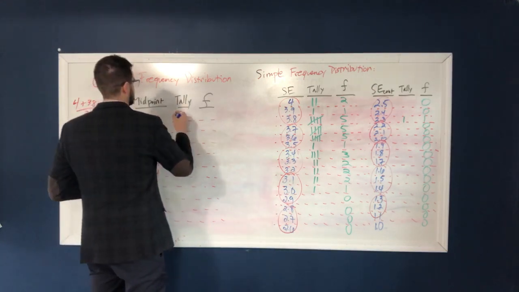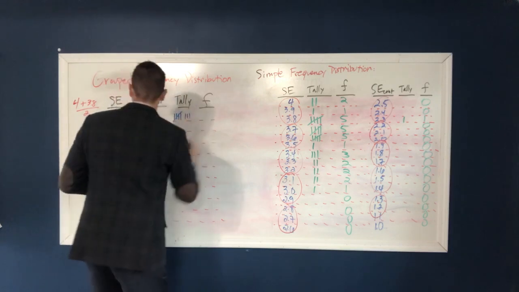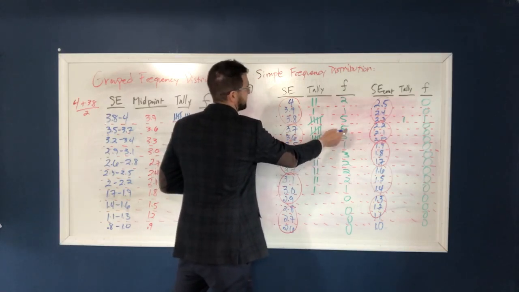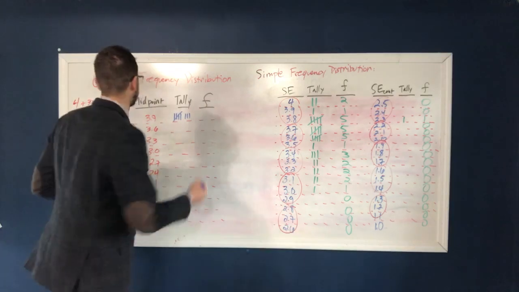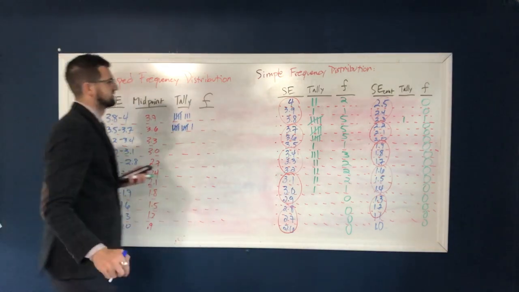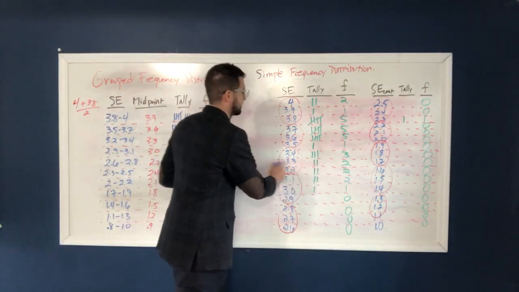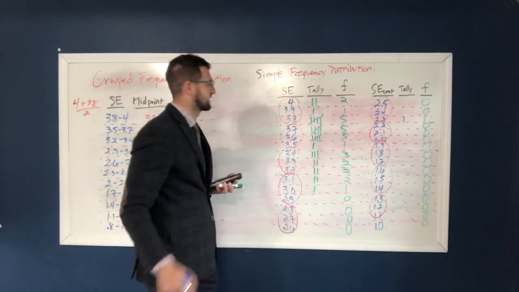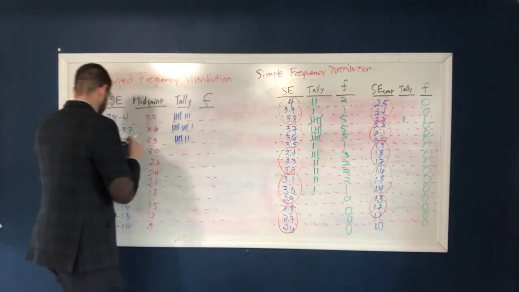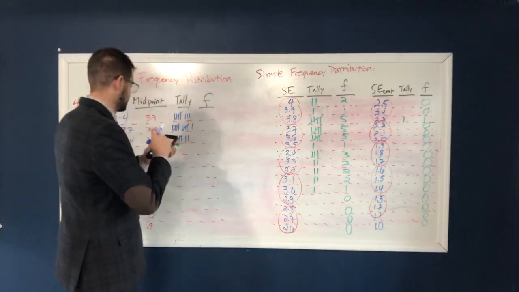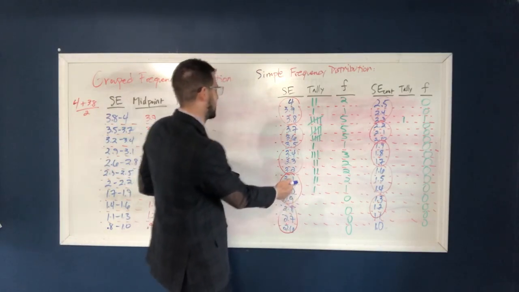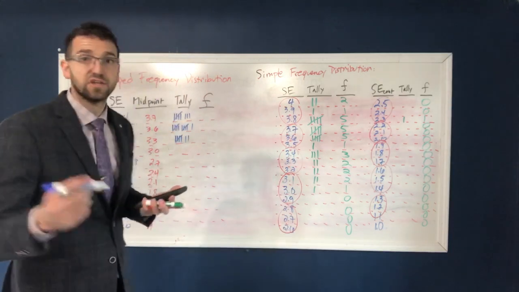So again, we can do tally marks. So 1, 2, 3, 4, 5, 1, 2, 3. Okay, 3.5 to 3.7. 3.5 is 1, 3.6 is 5, 3.7 is 5. It gives you 11 for that category. Okay, 3.2 to 3.4. 3.2 is 2, 3.3 is 2, 3.4 is 3. That gives you 7. There you go. Okay, which one are we on? We're on 2.9 to 3.1. 2.9 is 0, 3 is 1, 3.1 is 2, so that gives you 3.